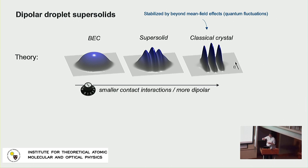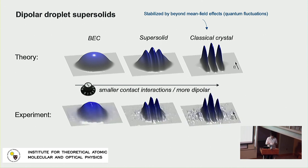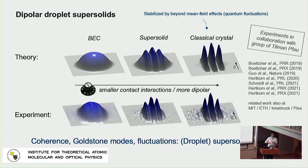You have a superfluid thing still in the back, and on the top there's some sort of very small but still crystal emerging. And I mean, we did this in the experiment. It looks exactly like this. There's a lot of things that you can map out on top of this, but they're not very interesting right now. Coherences, you connect elementary excitations.